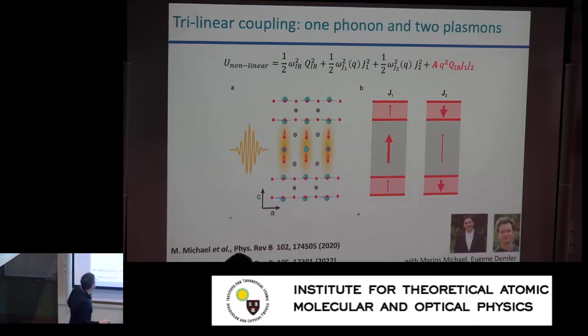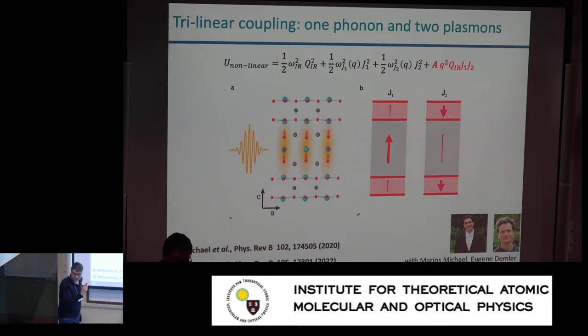So this is a very beautiful theory that Marius Michael, who was a student with Eugene at Harvard, put together. That's the lowest order theory that you can put together. What they said is, if you write the energy of this problem with these three modes, at lowest order there's going to be a trilinear mixing term. These are three odd modes, which will be finite only at finite momentum. But if you write down the energy of the system when this phonon Q is being driven, you should have this trilinear coupling between Q and these two Josephson tunneling modes.